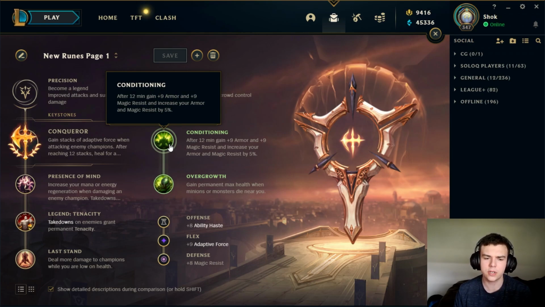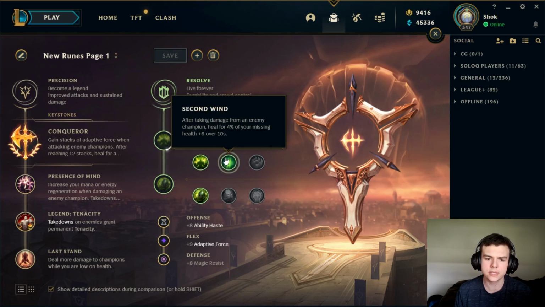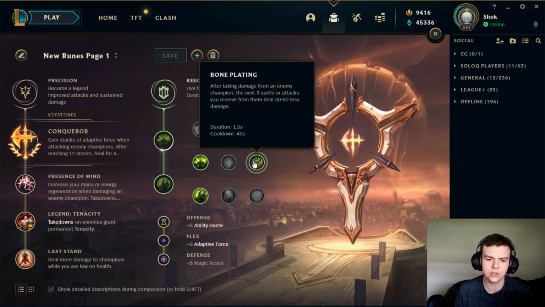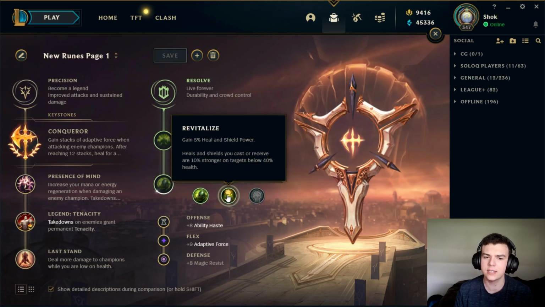Like in other champions that take this Resolve page, you can change this to other things. So for example, if you're really scared about getting poked out, you can swap to Second Wind. If you're laning versus an assassin, you can take Bone Plating. You can even take Unflinching for extra tenacity. You can take Revitalize if you want shields.